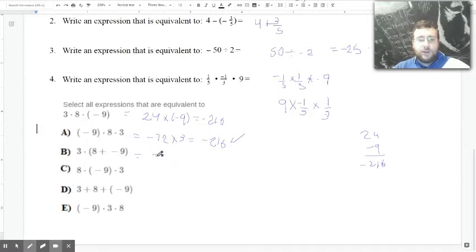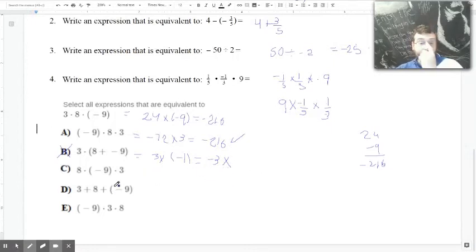All right, let's check the same thing over here. Following order of operations, you get 3 times 8 plus -9. They're different signs, so I have to find a difference, which is 1, and I keep the sign of the biggest, which is -9, so -1. And so 3 times -1 is -3. That is not the same answer as the top. So I know that B is wrong. I also could have realized that, because distributing the 3 to 8 plus 9 is not the same thing as multiplying those 3 numbers together. So that would have been pretty obvious.